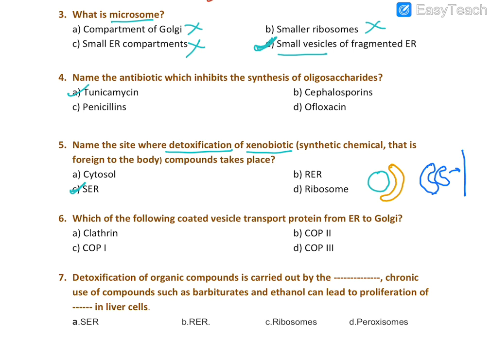Here you find the ribosomes. The ribosome is involved in the synthesis of protein. Whatever protein has been synthesized enters into the endoplasmic reticulum. Then inside the endoplasmic reticulum, with the help of cysteine residues, the modification takes place. The protein becomes stable by the formation of disulfide bonds. That disulfide bond is mainly because of cysteine residues. Cysteine is nothing but an amino acid that provides a disulfide bond.